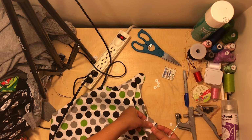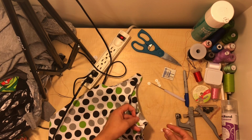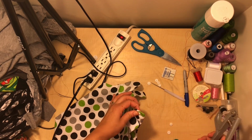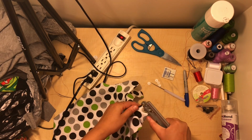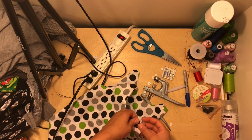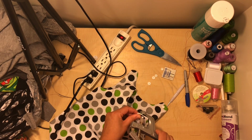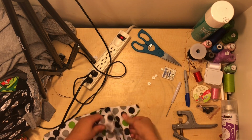And I'm just going to poke a hole and take one end of it, poke a hole, put the male piece on, or put the female piece on, and then just clamp it with your tool. And then you put this on the back of it and put the other piece on. Let's double check. And then you clamp it. And I'm going to do the same for the other side.